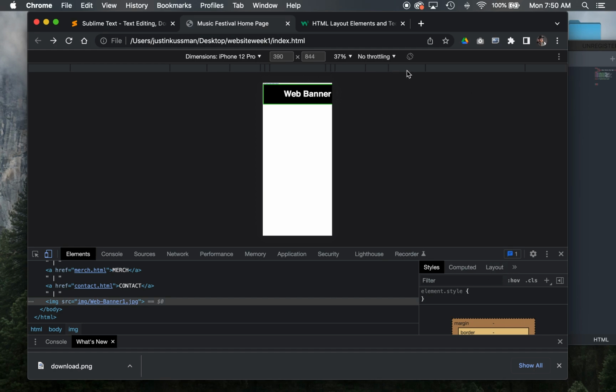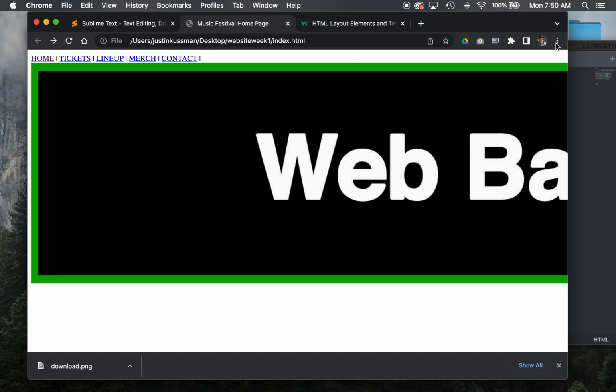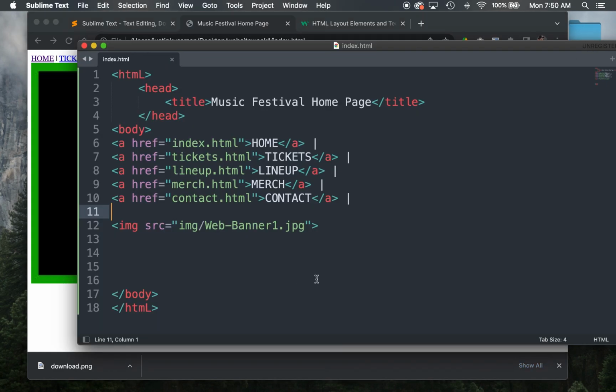If I was on phone, it would be pushing off the edge and would be scrollable, which is what we don't want. So instead, to control that, this is how you make responsive web design, or at least you start it. We are going to add a property inside here. We go to our IMG SRC, and you may have seen this in your research, how you control the size of images. Width equals quotation marks.